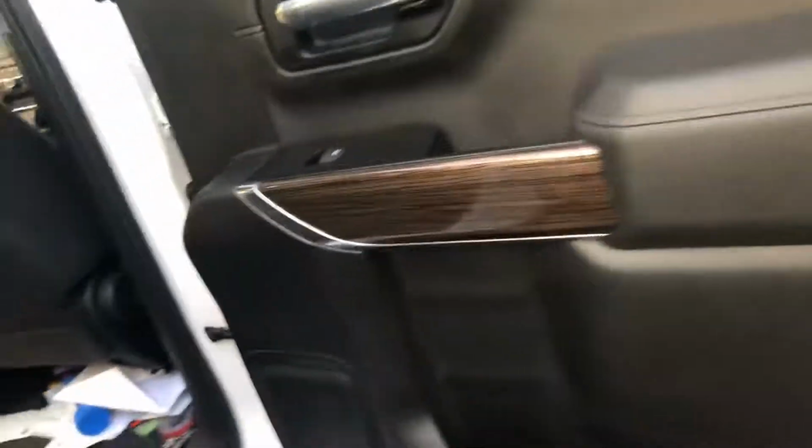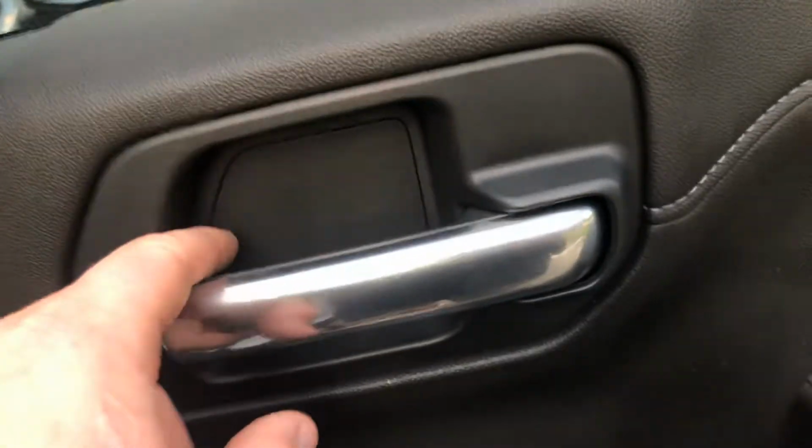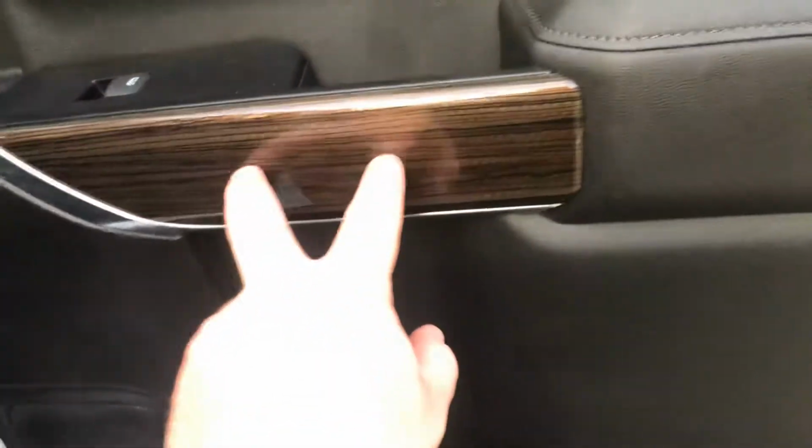So this door panel has to come off right here. There's a bolt behind this little cover here. There's a little notch right there. You have to put a screwdriver behind, and it just pops right off. Second thing is, there's 2 bolts behind here.